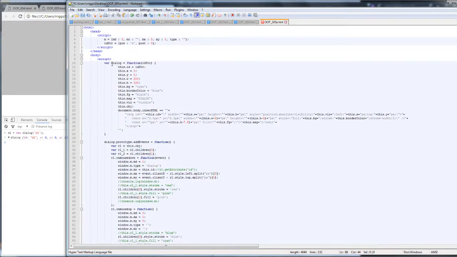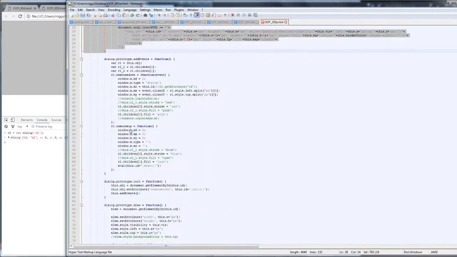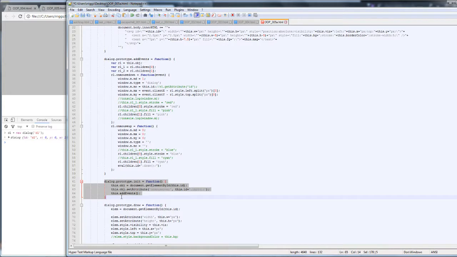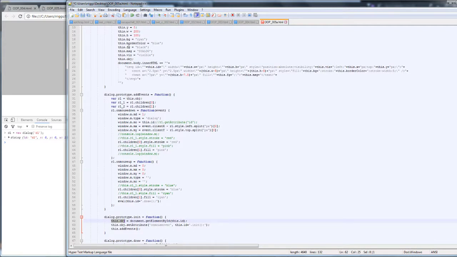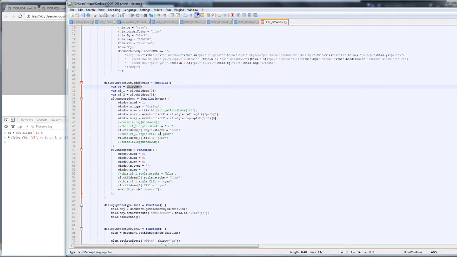But beyond that, here's the order that mattered. I had to instantiate this object. Then I had to initialize the object, which is basically taking the rendered element on the page and registering it back with the new instance of this class, right? Through this, I'm assigning this object right there so it can keep this in memory. And then I can go add events to that object, which is the HTML object. Now all my stuff kind of works the same. So I can now make this R1 reference, because I know what this.obj is in my class, because that's how I reference local variables of my class, if that makes sense. It's kind of weird. It gets a little nested here.